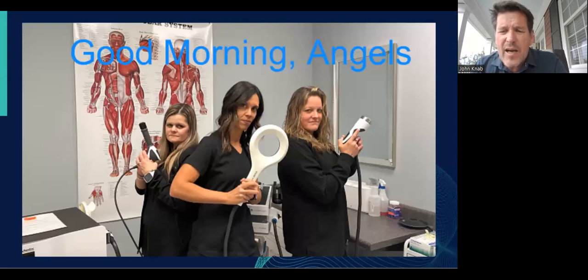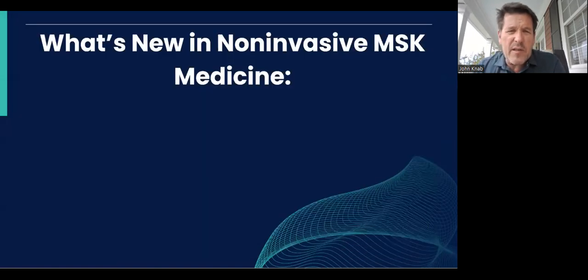Another point: you've got to have an implementation plan in place before you start down this path, unless you're just starting out and you've got plenty of time. Otherwise, you're going to spend the money on these machines, you're not going to know how to use them or when to use them, and they're going to sit in a corner while you're doing your day-to-day busy clinic stuff. You also need to check with your local and regional regulatory agencies to know whether non-physicians are allowed to administer shockwave and EMTT.